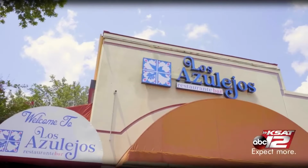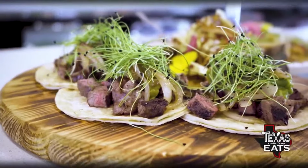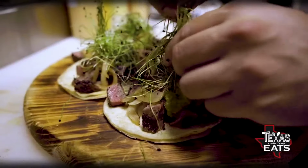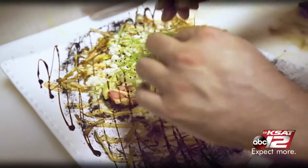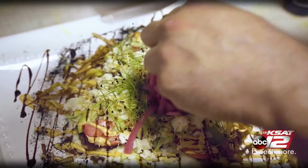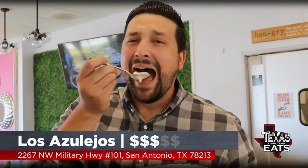You guys got to come out to Los Azulejos. It is a delicious restaurant featuring all different kinds of gourmet Mexican food, things you've never even heard of, thought of, or even dreamt of. They got it on the menu. And the dessert out here is fantastic. It's something you've never seen. They're lighting cinnamon sticks on fire at your table for you. And then they're toasting the meringue right there. It's incredible. There's an outdoor patio area where you can come out and enjoy yourself. And you can stay safe outside as well as inside. There's nice social distancing going on. Get the dessert, though. You'll treat yourself. That's where it's at.